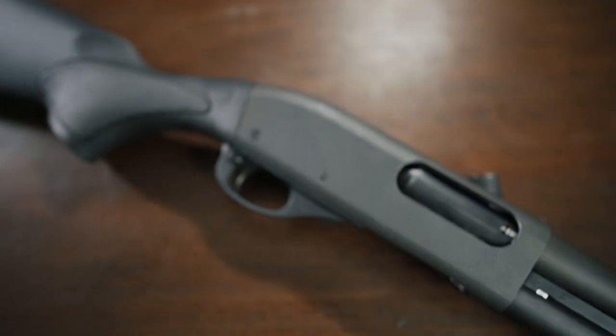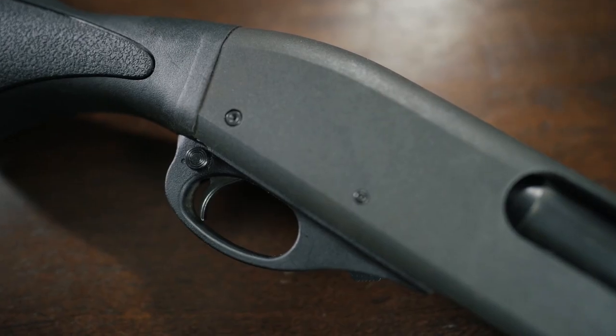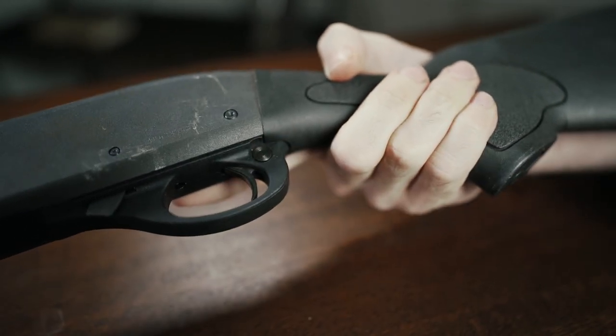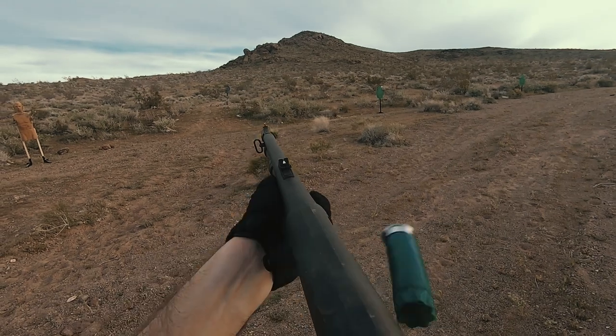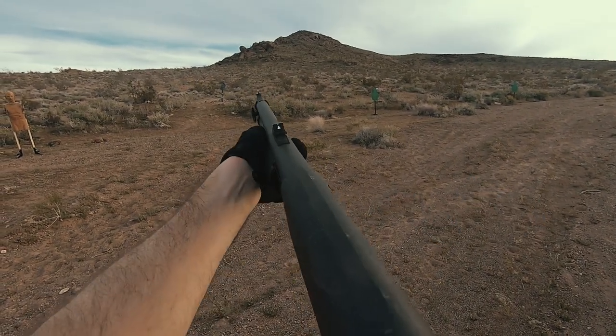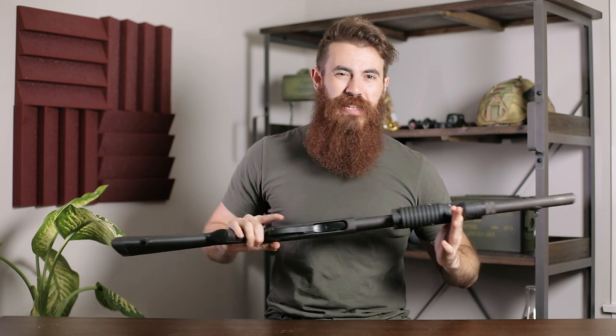As I mentioned earlier, one of the primary differences between the 870 series and the Mossberg 500s is the location of the safety button. The 870's safety is accessible by pressing the button inward or outward with the thumb or trigger finger, and while I've grown used to it from using the shotgun for over a decade, some of our team prefer the topside safety found on the Mossbergs instead. Perhaps the only downside to the Remington's safety placement is that you do have to visually check it by tilting the gun to the side ever so slightly if you've got it shouldered. And while it's a little bit obnoxious, it's not that big of an issue.